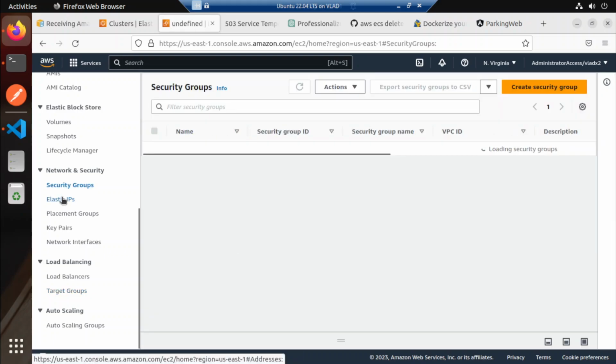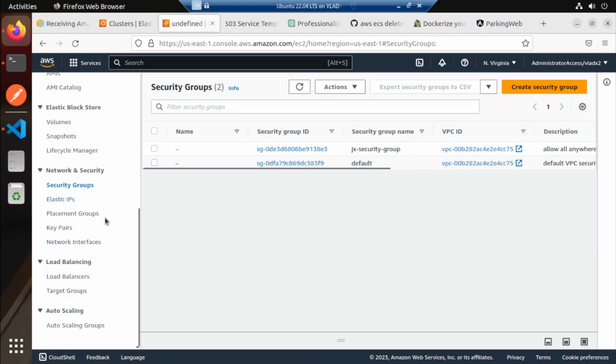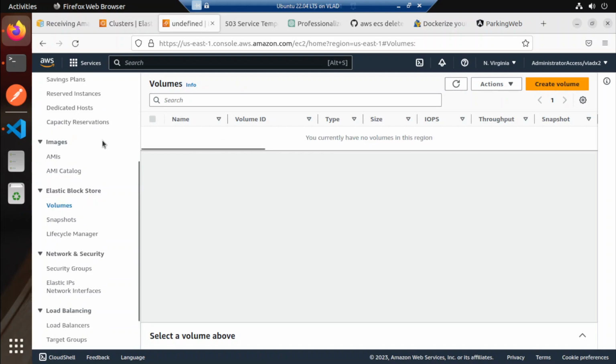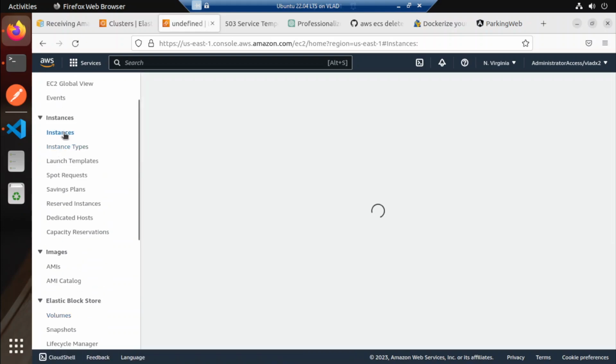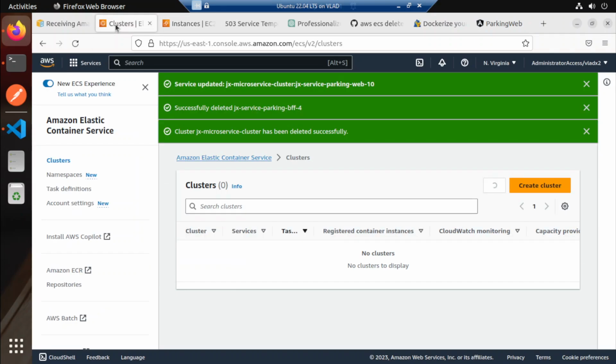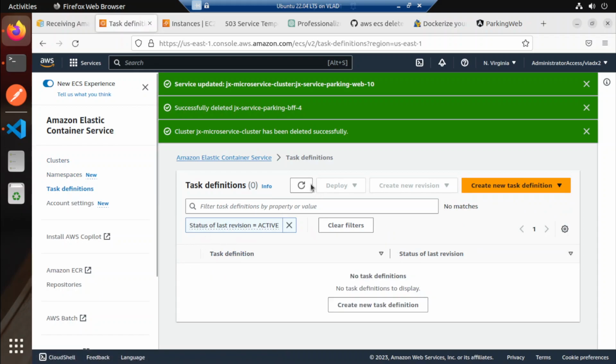Security groups. So two security groups, volumes, instances, no more cluster, no more task definition. What else?